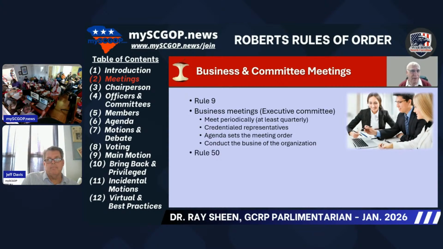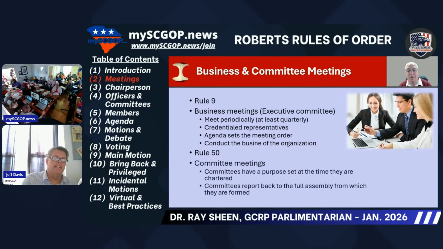Rule 50 addresses committee meetings, and committees are a subset of the full assembly that focus on a specific topic or an item of the assembly's business. When a committee is formed, there should be a charter for the committee that states its purpose and prescribes the authority of the committee. The committee should be prepared to report back to the assembly periodically with a description of what they've accomplished. In many cases, the committee will bring the results to the assembly and make recommendations in the form of a motion or a resolution for the assembly to adopt.